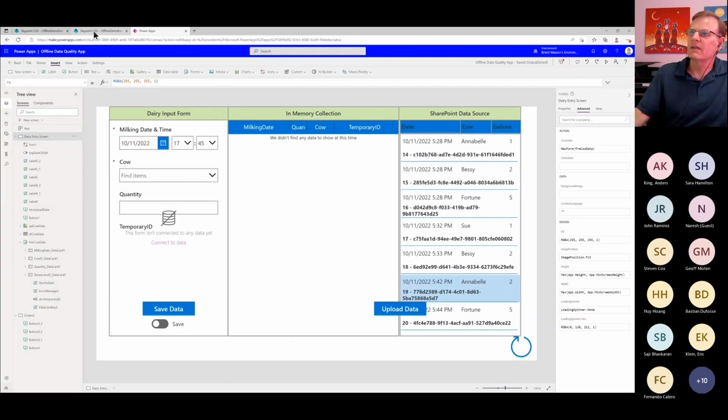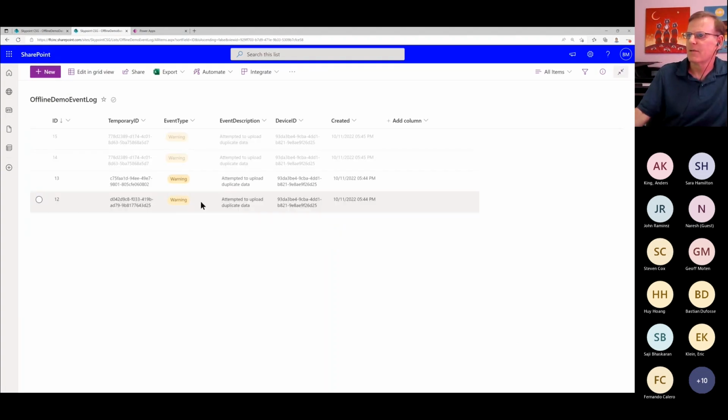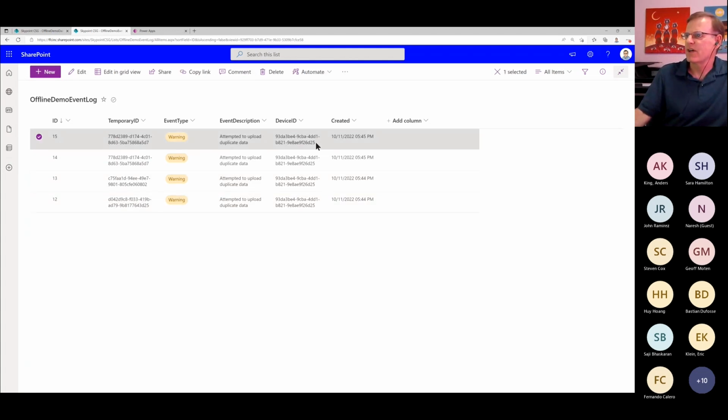So if I look at my offline event record here and refresh that, if things went properly, there we see some warnings where I tried to upload the duplicate data. So there's an example of if you started seeing lots of these come in as you are actually using the app out in the field, you might say, maybe I should go find out what device ID this particular one is, right? And this happens to be my browser ID this time. And make some decisions. Do I need to clear the cache? Is there a problem with my code? What might be happening around that?